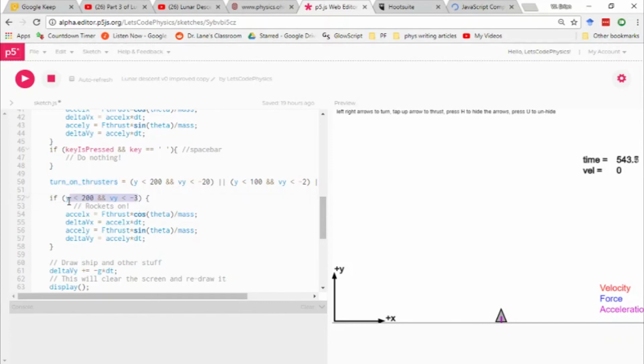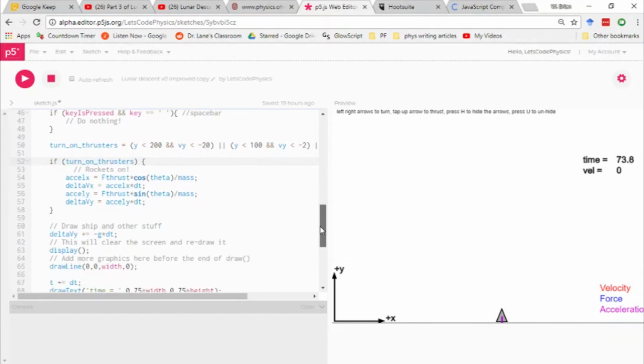So now I'm letting this take care of all the details, and here I just need to have if we're supposed to turn on thrusters. All right, let's see if I've set that up correctly. Oh, there we go. It's taking a little too long there, I think, because you don't want to have this much fuel loaded, or else we're going to increase the mass too much.